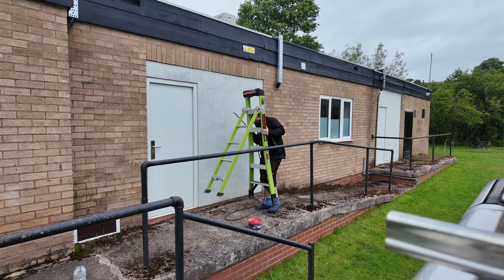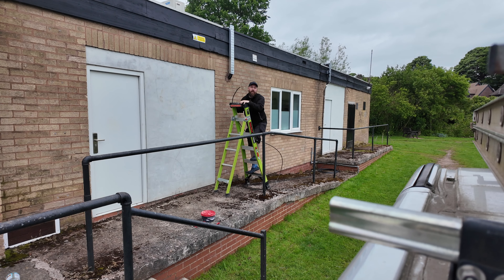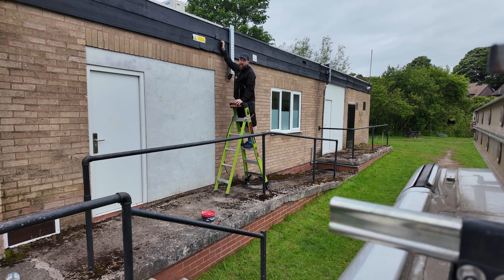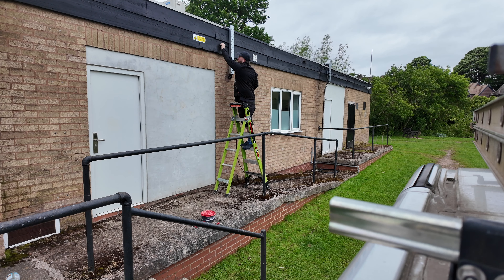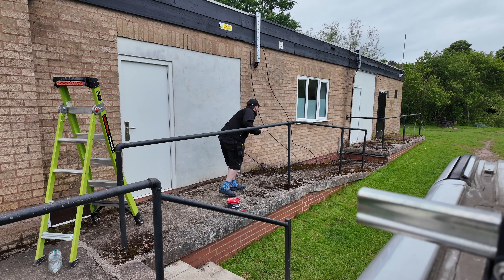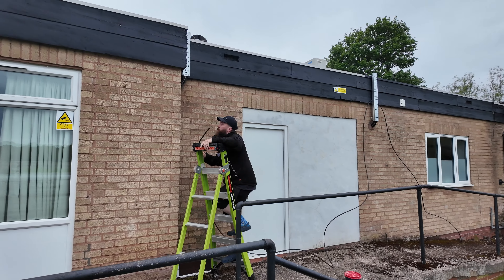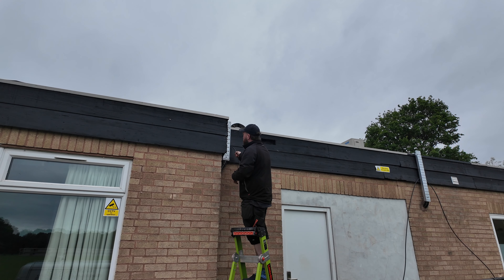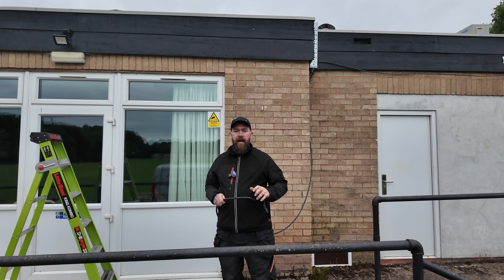I'm going to get the cleat in the middle of the wood in between the two pieces, just to hide it a bit more and make it look nice. I'll get the cable pulled around behind this bit of tray work and behind that one in the corner. There's another one in this corner, right tight up in the corner, so I'm going to pull it round in that little divot where the two pieces of wood meet, get it pulled behind, and then we can start cleating.